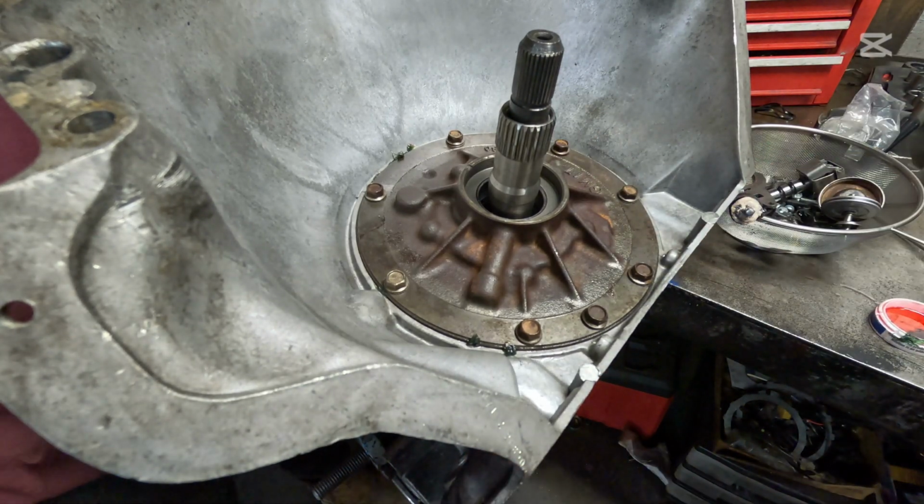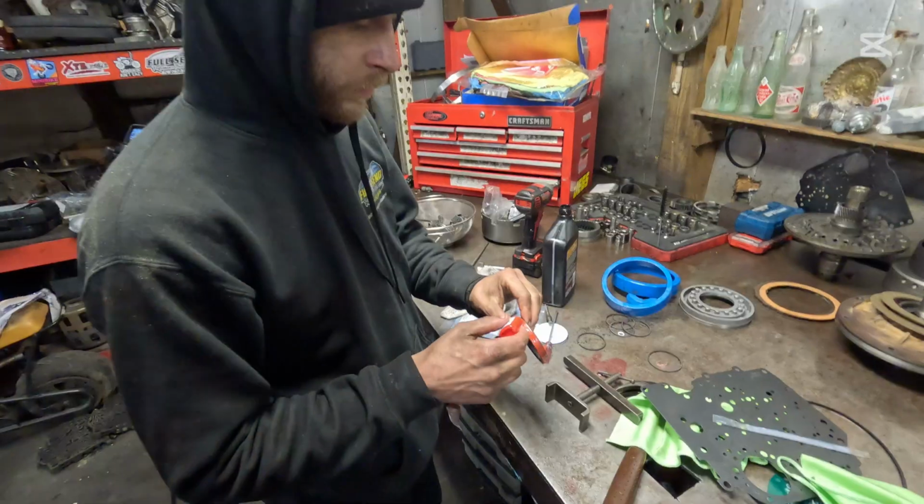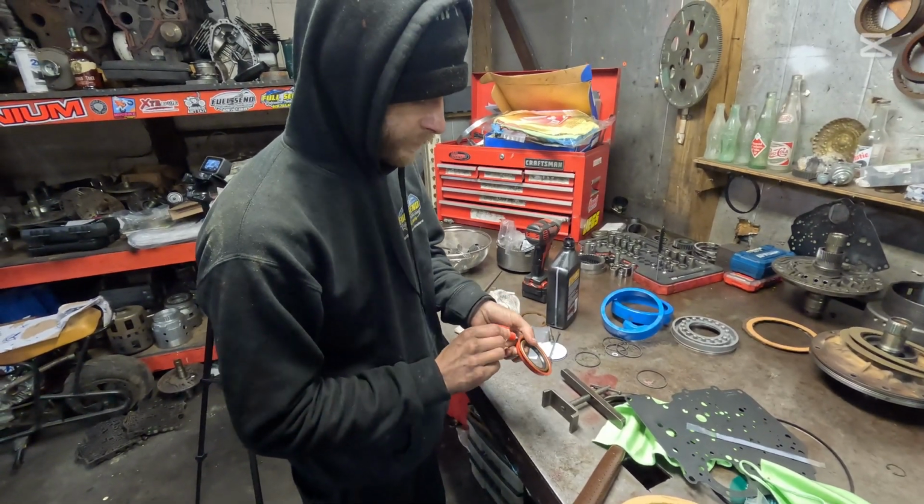Bam, done. We need to put our seal in. Make sure we get a little bit of Loctite on that. You can put a little bit of Loctite around this seal.